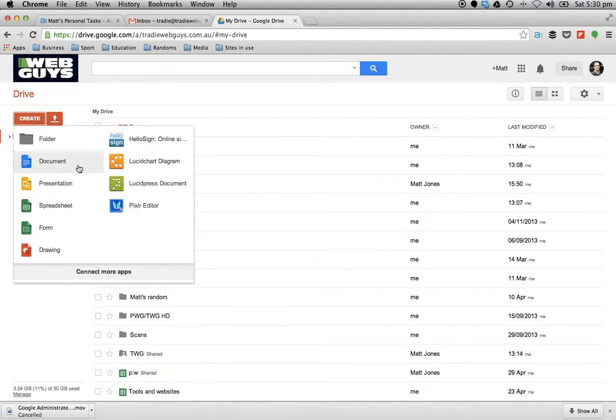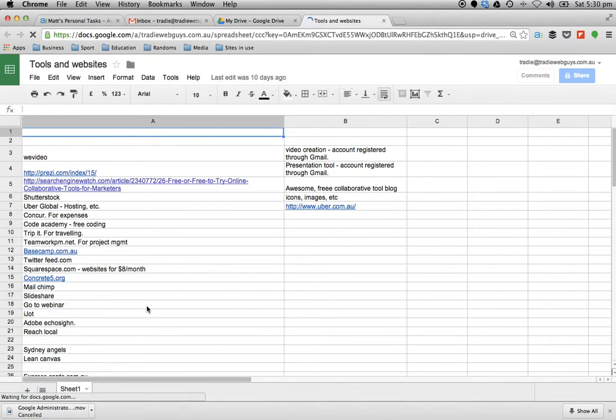So it's probably not as intricate as your Excel and your Word, but for the better part, we find the majority of our customers, and myself included, I don't really go much into the macros and all that stuff with my Excel spreadsheets. It's pretty much a pretty standard form there. Like if you can see here, this is one example of just some tools and websites and stuff that I'd use.